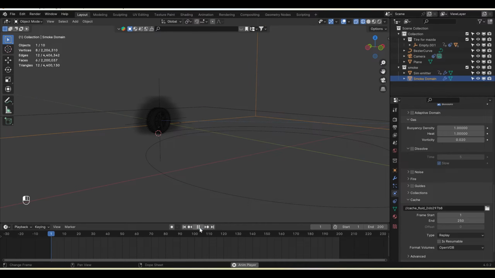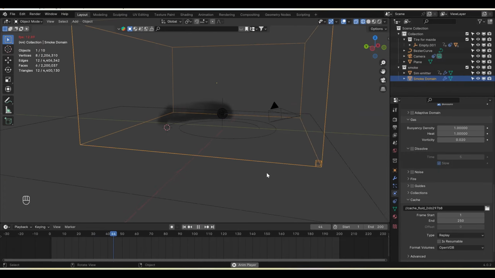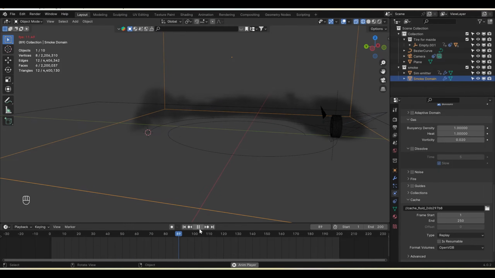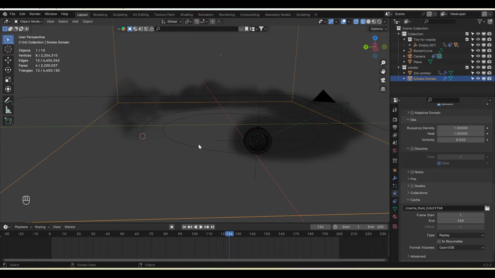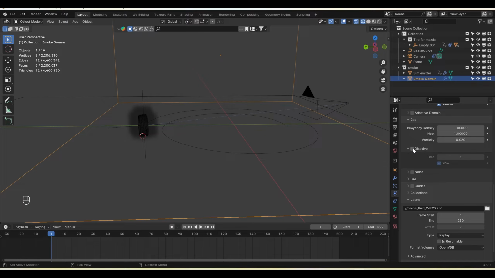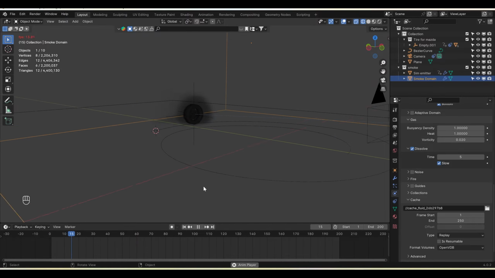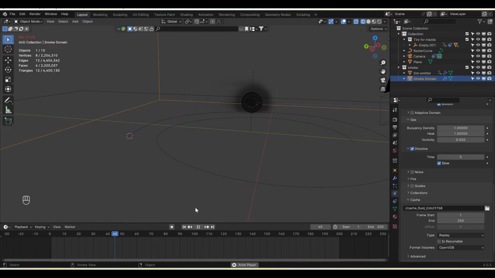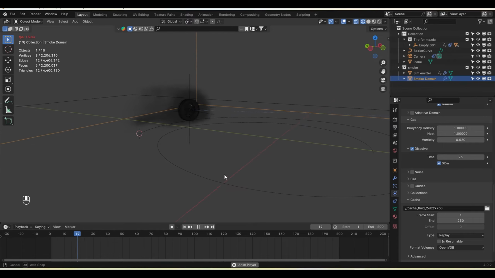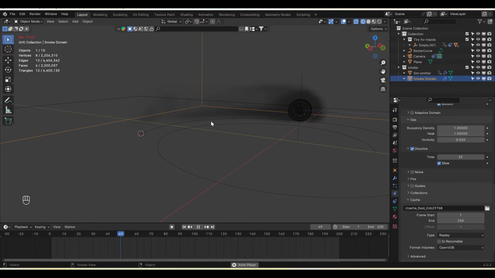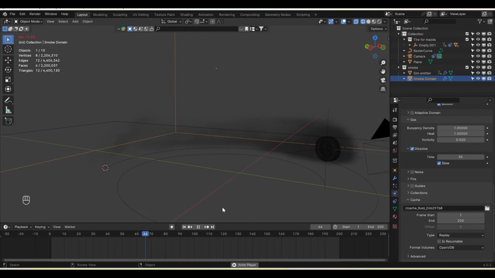Here is another option. Let me play, and you will see we have too much smoke going on. There is an option called dissolve, which helps us reduce the smoke, dissolving it based on this number. If I enable this and play, you will see now we don't have longer trails going on. Here I can make it 25 because I want longer trails but not too long. So maybe in this case this can work, but it's totally based on your choice. Whatever you feel good, you can change the number, and based on that it will let the smoke stay visible over here.